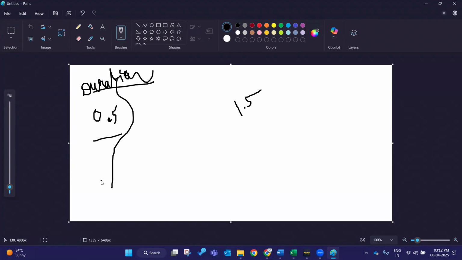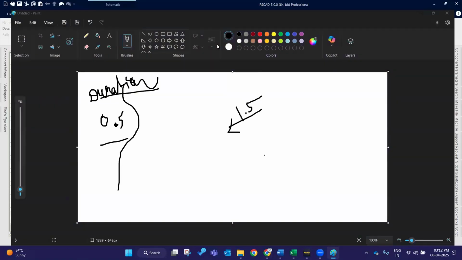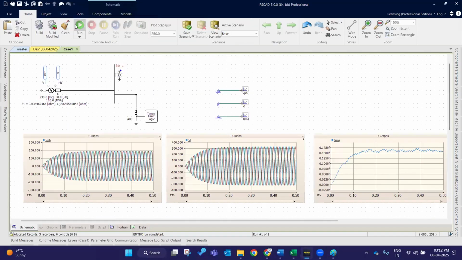Beyond that, it won't converge, so the fault is not occurring. Now I have changed it to 5 and am running the simulation. Now surely it will run. Yes. Now it is completed.